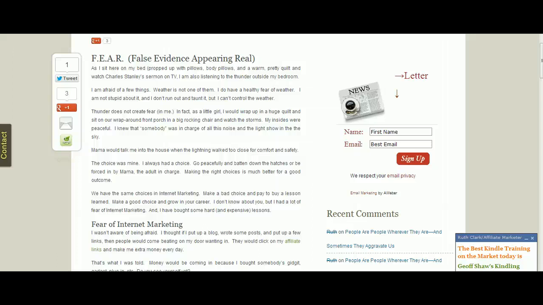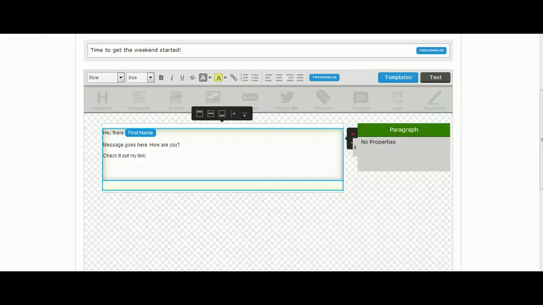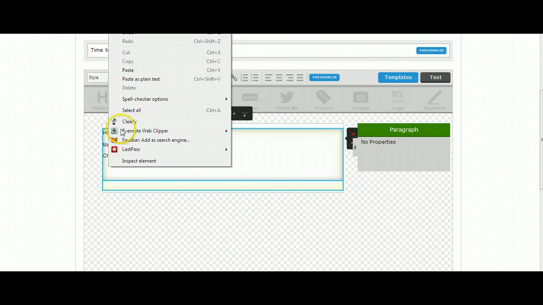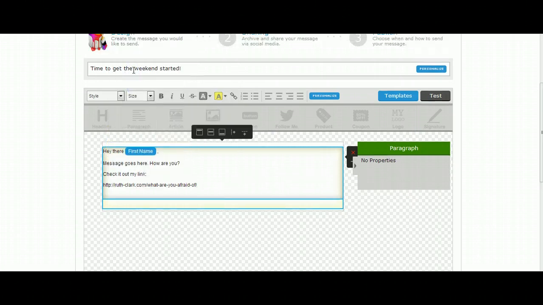So then I go back over here, click on, go back to editing my message. And you have a choice. Okay, I've seen it done both ways. Like Patty Stafford sent me an email yesterday that had her, here, let me paste this in here. You can right click and paste, or you can hit Control V as in Victor to paste. Either way you want to do it, whichever is faster for you. I'm all about saving myself time.